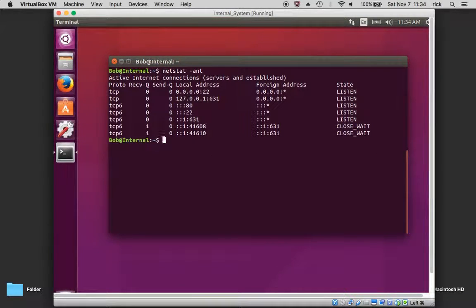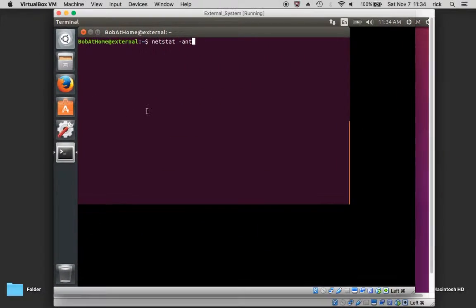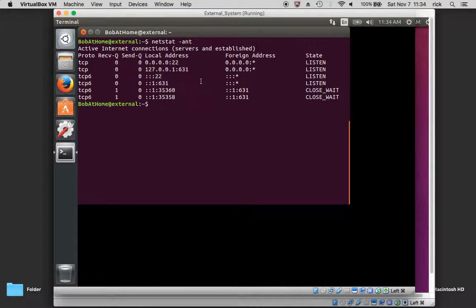The output on the internal system shows that we are listening on port 22 for SSH traffic. However, there aren't any established connections on this system. The output on the external system shows that we are listening on port 22 for SSH traffic, and there aren't any established connections on this system.